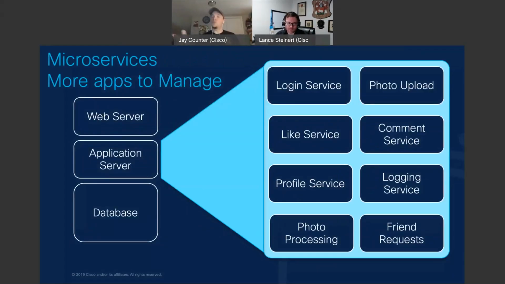So this is like a social networking example here, right? We got a separate login service, a separate photo upload service. These would all run on their own image and their own sets of containers. And the big benefit to this is that when we need to go patch something in the login service, we don't have to touch the other containers and images. We can make changes to the code in that image and deploy just the changes to that image on the fly. That way, we're not impacting the rest of the environment.